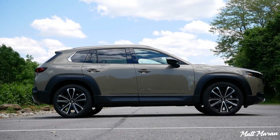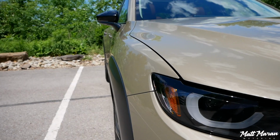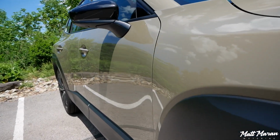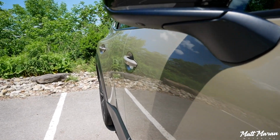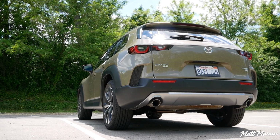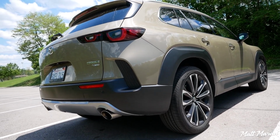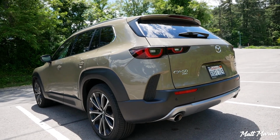But I think my favorite thing about the side profile of the CX-50 here is that you have these hips on the car. The way that it kind of bulges out for the fenders, both in the front and in the back there, especially the back end's like this Coke bottle kind of shape almost, with the way it really comes out and almost like a wide body appearance to it. I think it's a really cool design touch, and compared to all the other boxy slab-sided crossovers out there that look a lot blander, I think this really has a lot of visual interest with just how three-dimensional the shape is here on the sides.